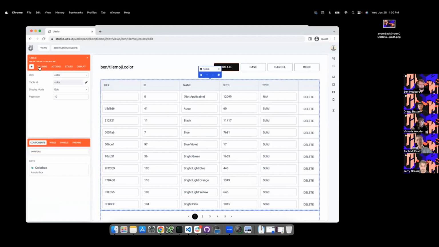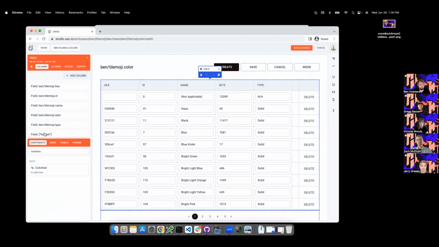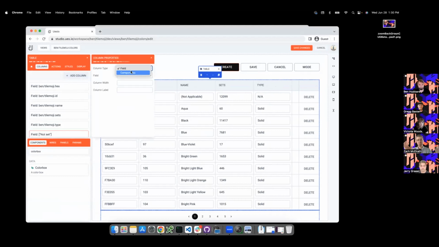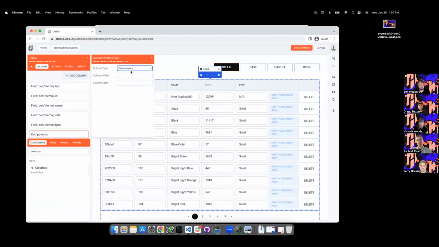And with uesio, we really want you to be able to build as much as you want. We want to encourage you to build as much as you want. There's no limits on building in workspaces. How many workspaces you can have is up to you. So yeah, I'll let you go back.